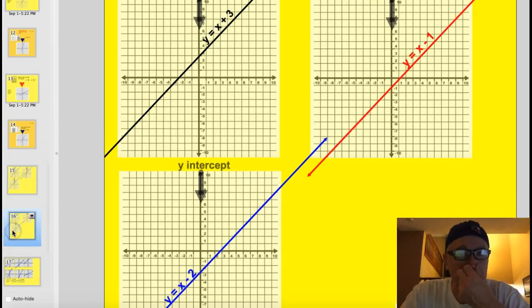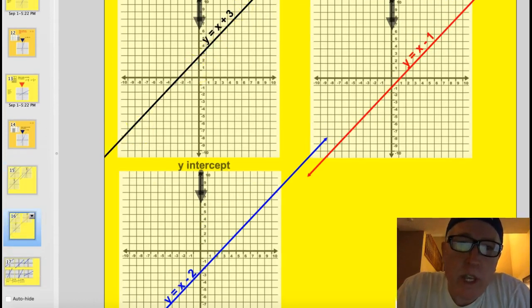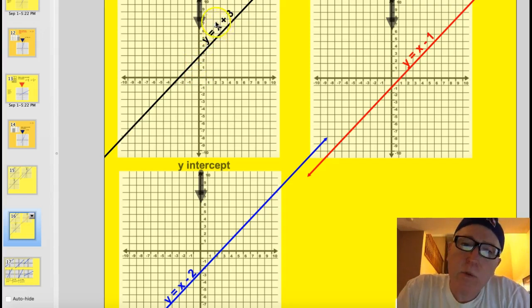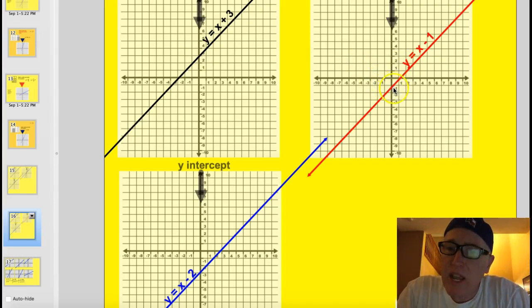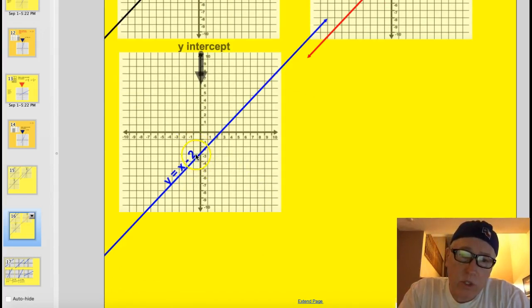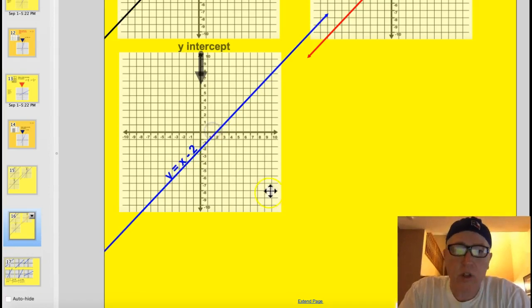Let's take a look at some more examples. Look at this one here. This one is y = x + 3 because look where it crosses the y-axis. Here's the +3 and it goes through at 0, 3. That's because when you put 0 in for x, you're going to have 0, 3 as your first point. Look at this guy's -1. And here's the -1. So you start looking at these equations, y = x - 1, you go, hey, it's going to go through down here, -1. You already know 1 point. Look at this one. Here's -2. y = x - 2. So this one we knew had to go through down here at -2. I think I got that right there. It's just a little low.